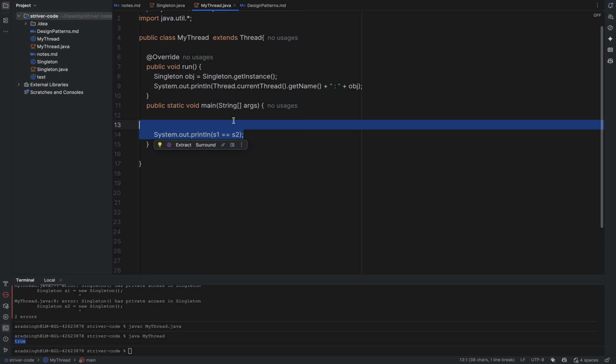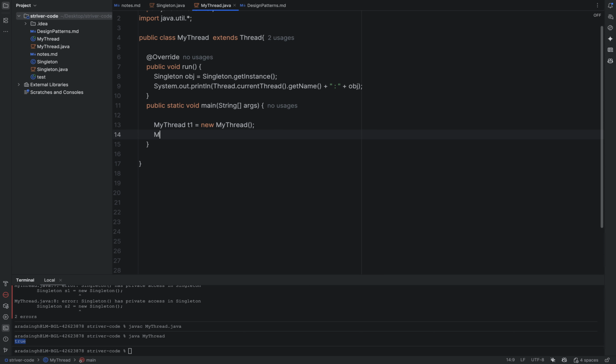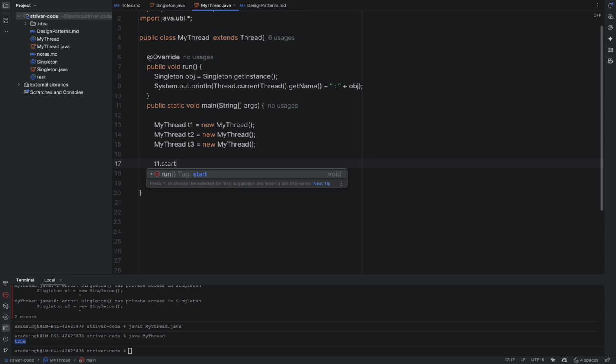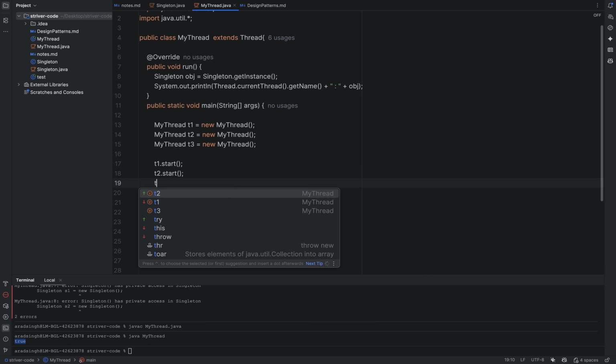And then we can create multiple threads. So let's say MyThread t1 equals new MyThread, t2 equals new MyThread, and let's create one more, MyThread t3 equals new MyThread, and I'll start all the threads: t1 dot start, t2 dot start, t3 dot start.